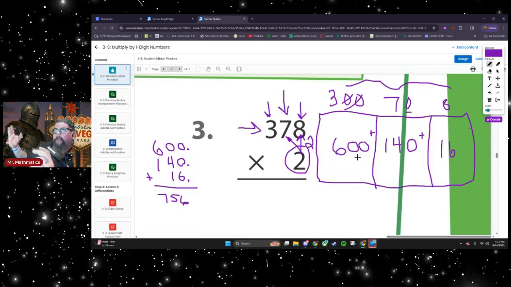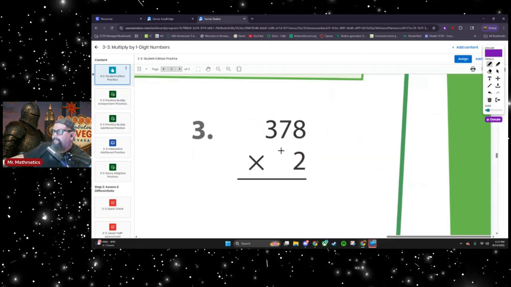This is called an area model. It really breaks down the problem in its base components by multiplying the ones place times the ones place, the ones place times the tens place, and the ones place times the hundreds place. Really breaks down the multiplication step by step. And what we're going to do now is we're going to go old school. This is called the US standard algorithm.